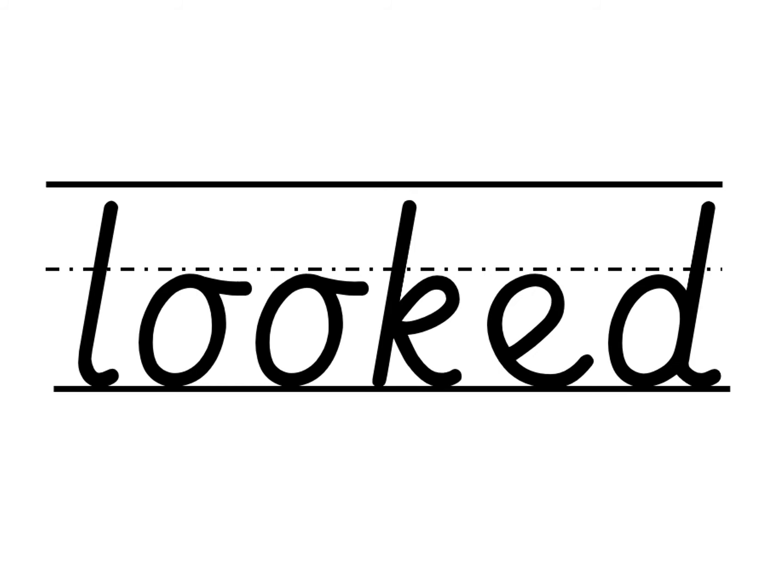Our new common exception word is the word looked. Let's see if this has any phonic clues, shall we? Ed. Looked. Did you spot the tricky part? The ed, that's a suffix, isn't it? It's showing that this word happened in the past. This verb, look, has been changed to past tense looked. And the E and the D make a t phoneme at the end. We'll have a look at this word again a little bit later.